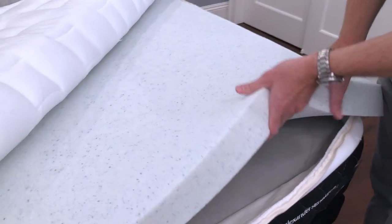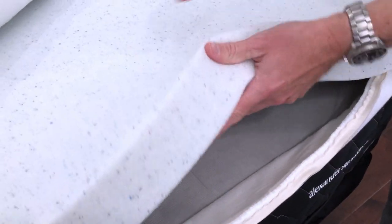The last cooling consideration is heat transfer — where mattresses can have specific features designed to conduct heat away from your body. The Alexander Hybrid has several such features. Number one, it has some phase change material in the cover to give it a little coolness to the touch. Number two, it has phase change materials like gel embedded into the foam, particularly in the TitanFlex layer below the quilting. Gel is a conductor and helps heat travel more efficiently away from your body. Overall, if cooling is a concern for you, we would say this mattress is good on this particular dimension.